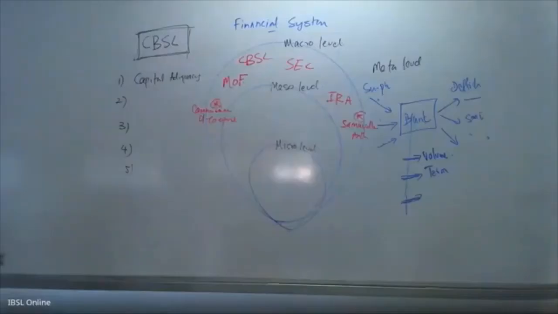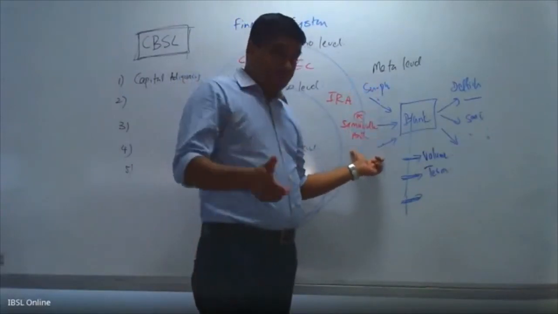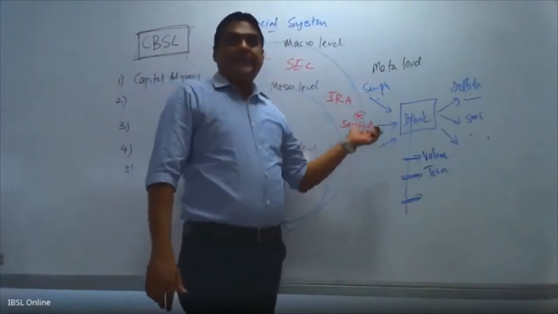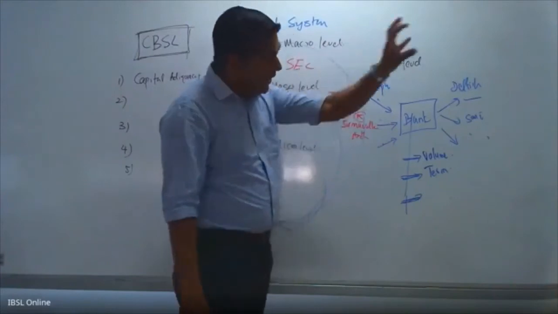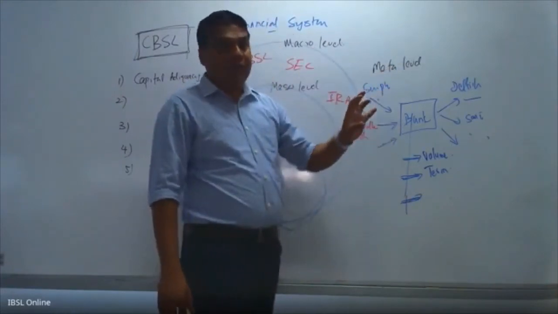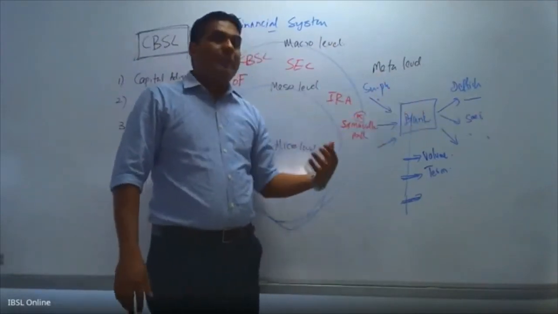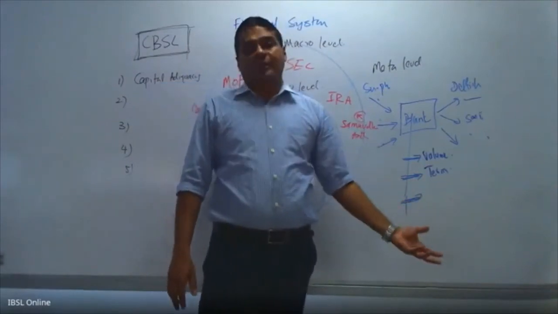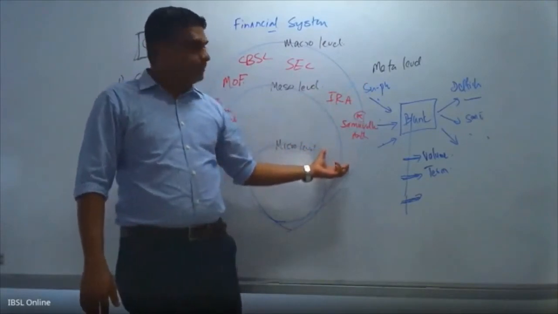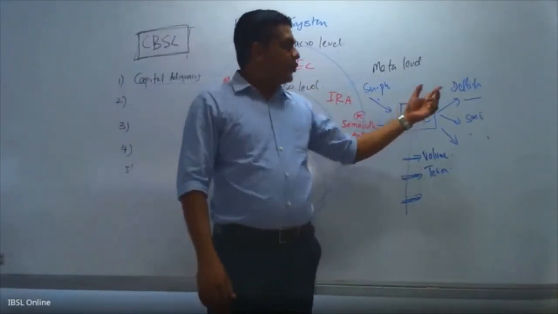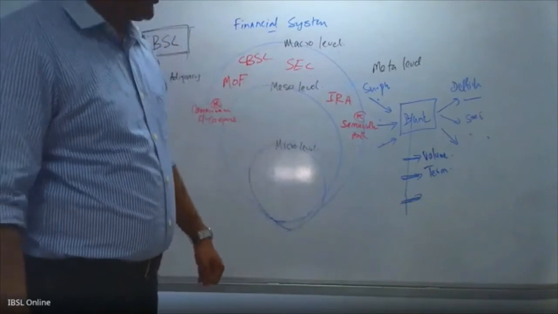Yes, term intermediation means you mobilize money on different terms. Sometimes it could be short term, sometimes long term or medium term. Then you bundle it and you lend also on different terms. For example, housing loans are long term lending, business loans maybe medium term, and microfinance or bank overdraft are short term. So term intermediation is that the bank mobilizes deposits on different terms and then lends to deficit institutions on different terms.